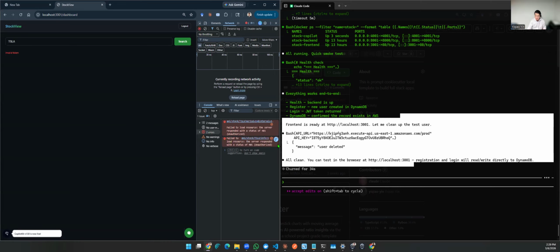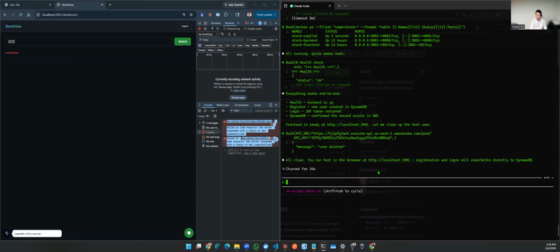Here it says fail to make this API call, fail to load this, so on and so forth. Okay, so now we're talking. So now my guess is this API call probably has some sort of error because I typed in Tesla, it tried to run it, it did not get the data back. So typically what I do is I take this error, copy that, and put it here.